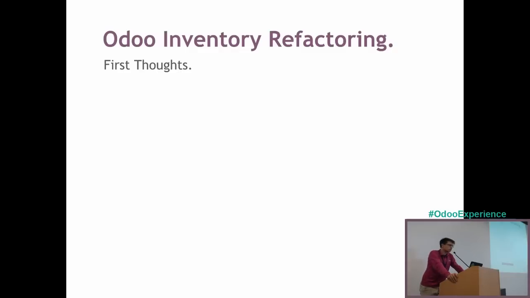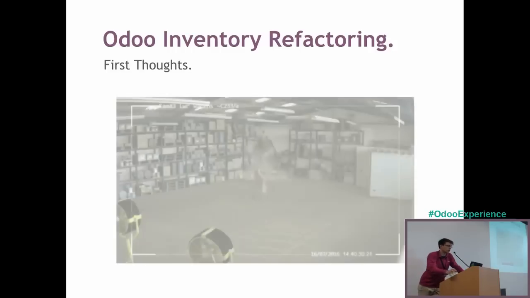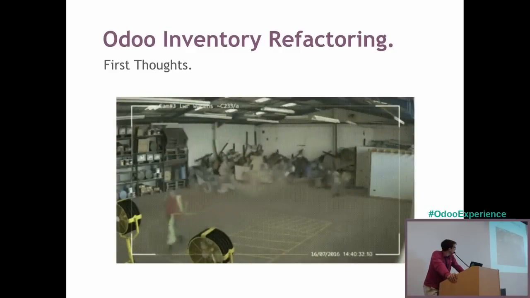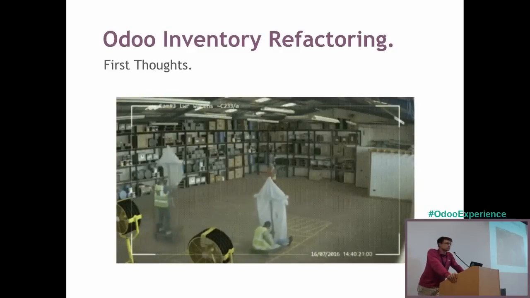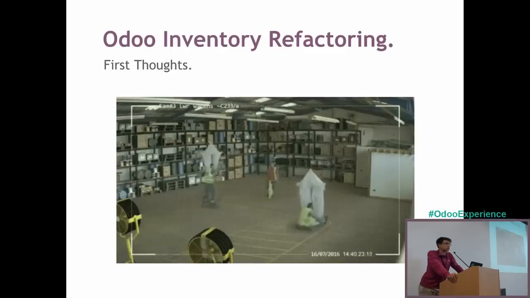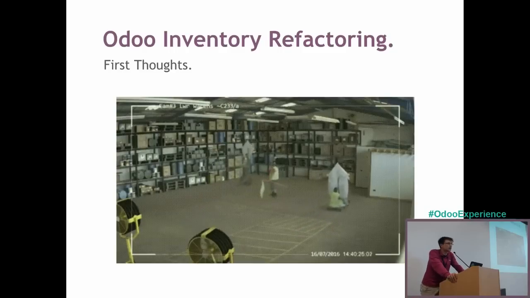So let's move to the introduction, and of course, we cannot speak of the barcode scanner app without speaking of the Odoo inventory refactoring. Because this is an app that falls into the inventory app that was refactored for V11. So there will be some changes in it. And of course, when we heard that the R&D department was starting to refactor the inventory app, our first thoughts were okay, maybe we are going to have some issues with our users, and they might have a smile on their face, but it might end up very bad.